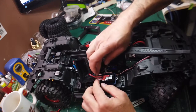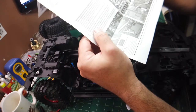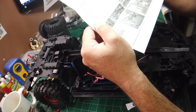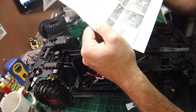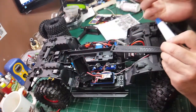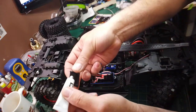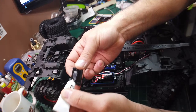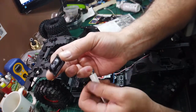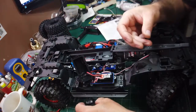Now we just have to tuck in all the wires. Plug the black connector from the BEC into channel two of the receiver — which we just did. Install the remaining foam pad on the receiver box and wire clamp, which I had done prior. Now they say add some silicone grease to the foam pad. So we just put a bead of silicone grease there — that will all smoosh down. And install the receiver box cover.